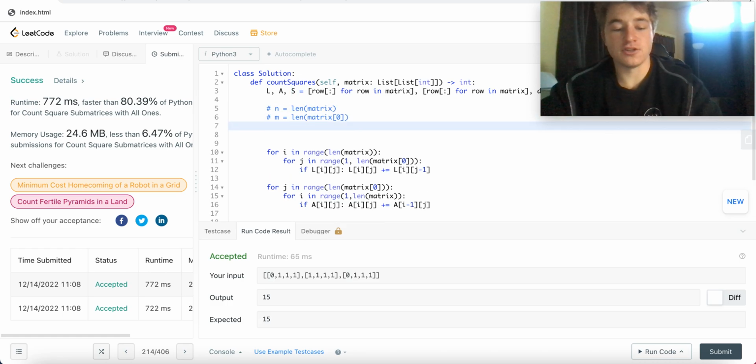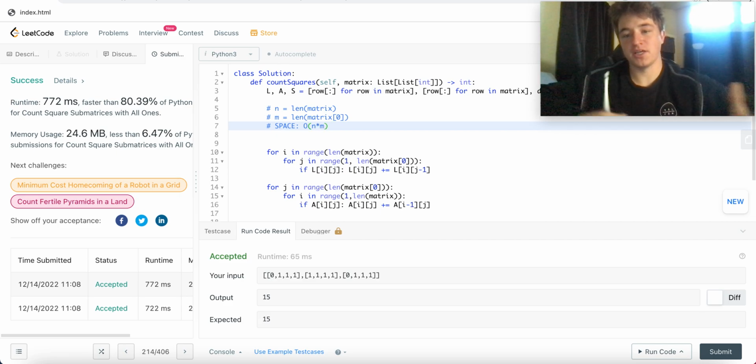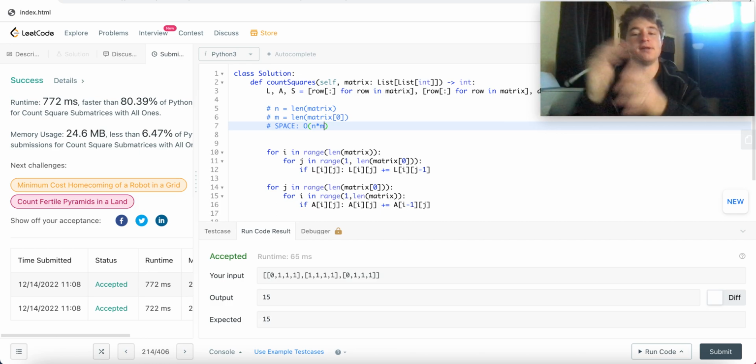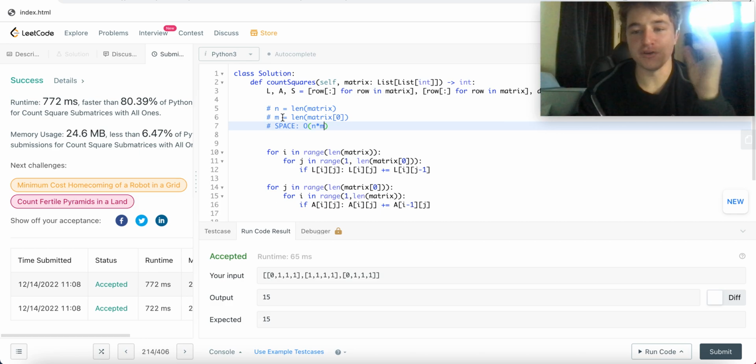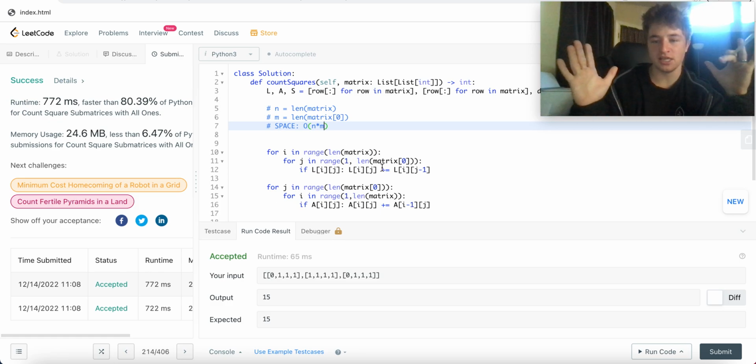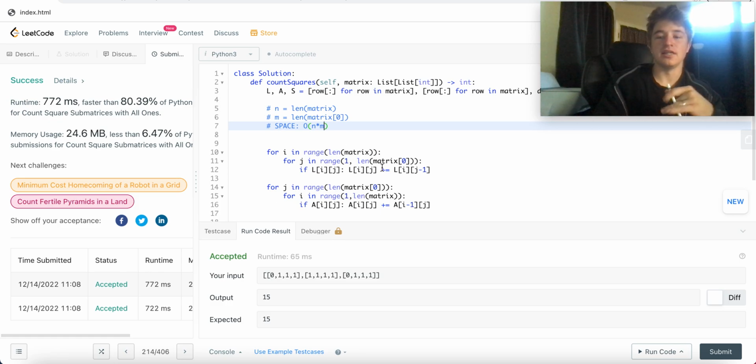So that means that in terms of space, we don't create anything else. So in terms of space, we have big O of n times m. And this is linear with the whole size of the matrix, because these are just 2 dimensions of the matrix. So this is a linear algorithm. Don't let this be confusing, like, oh, it's not linear. It is linear, it's just linear with respect to n times m.